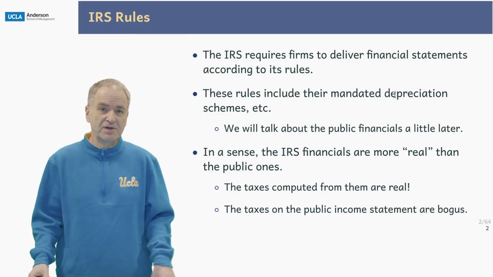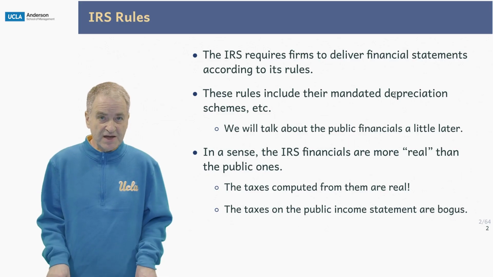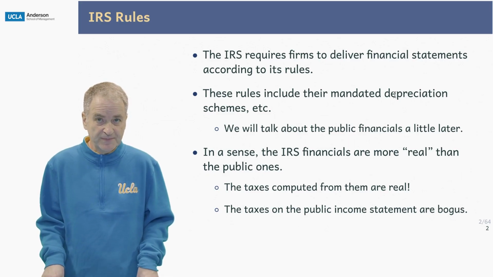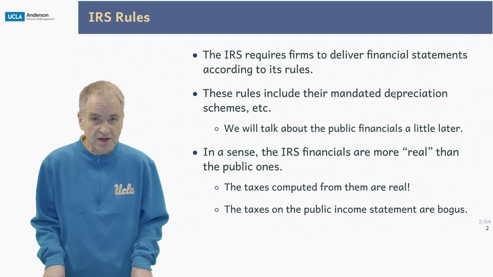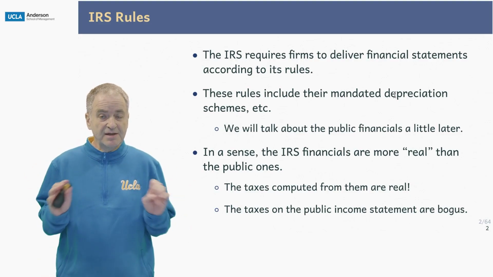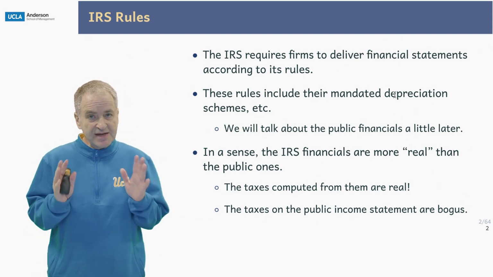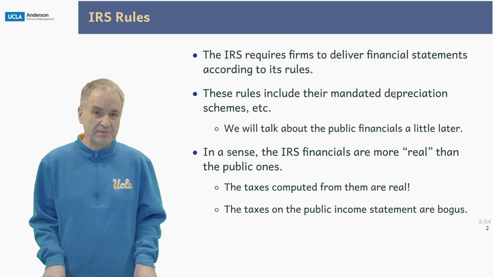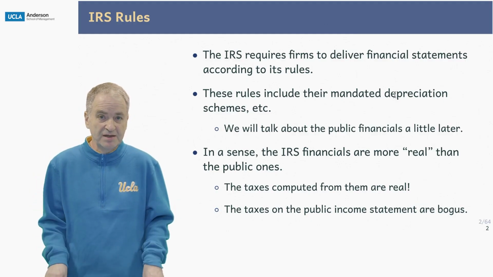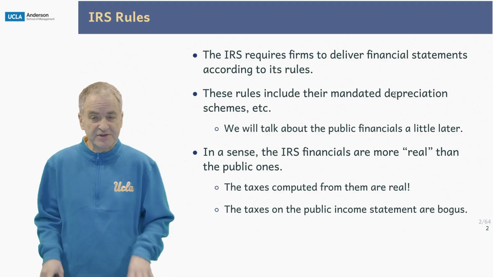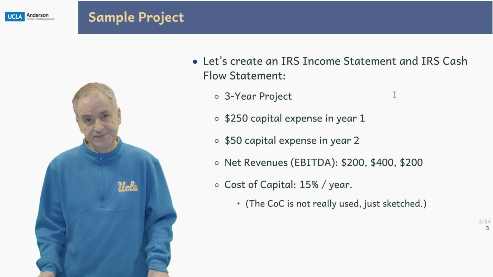So, IRS rules. The IRS requires firms to deliver financial statements according to its own rules. These rules include their mandated depreciation schedules. We'll talk about the public financials a little later. They very often have different depreciation schedules. In a sense, the IRS financials are more real than the public ones. The taxes that are computed from them are real and have to be paid, whereas the taxes on the public income statements that you usually read on Yahoo or anywhere else are really bogus.